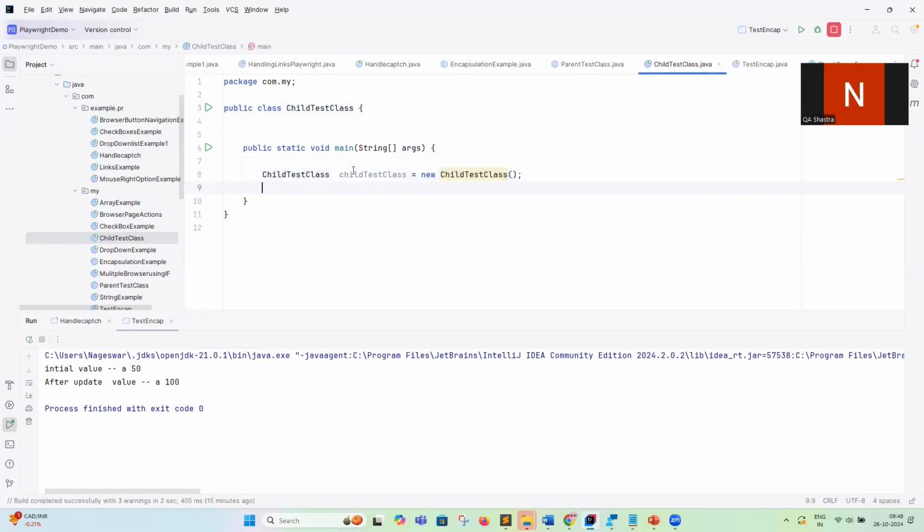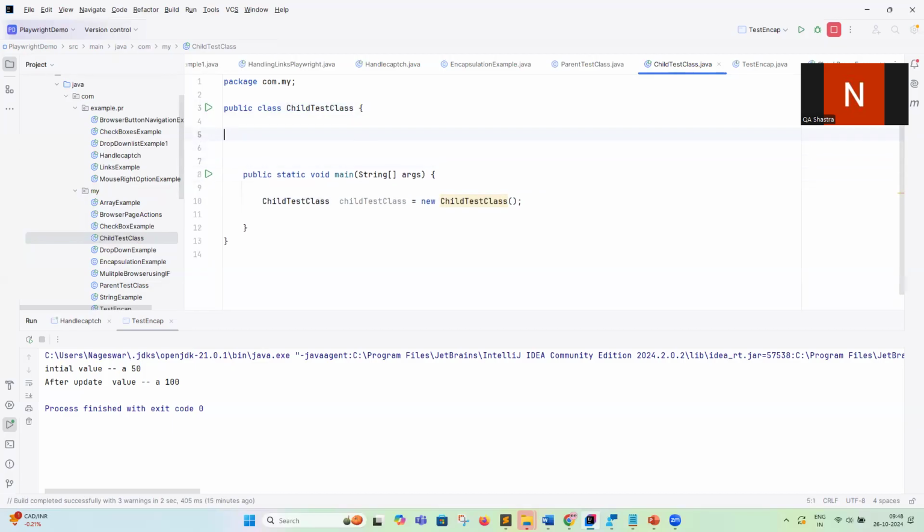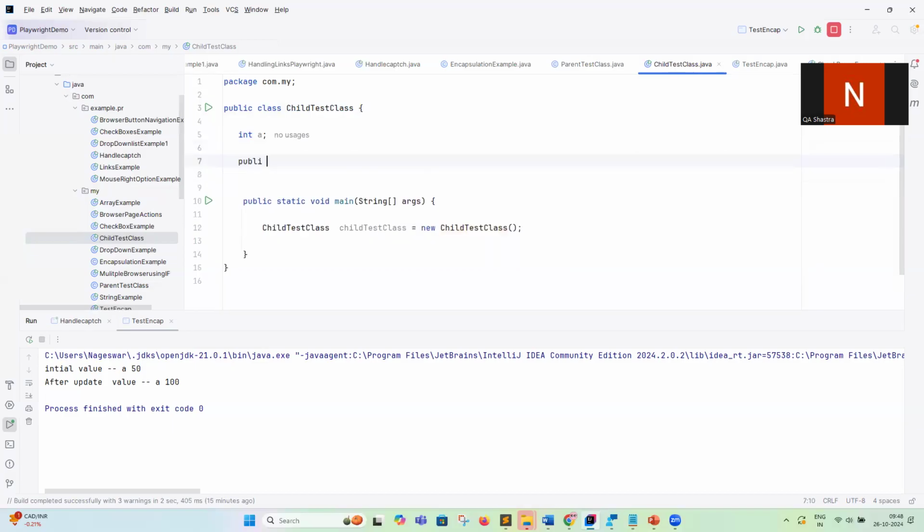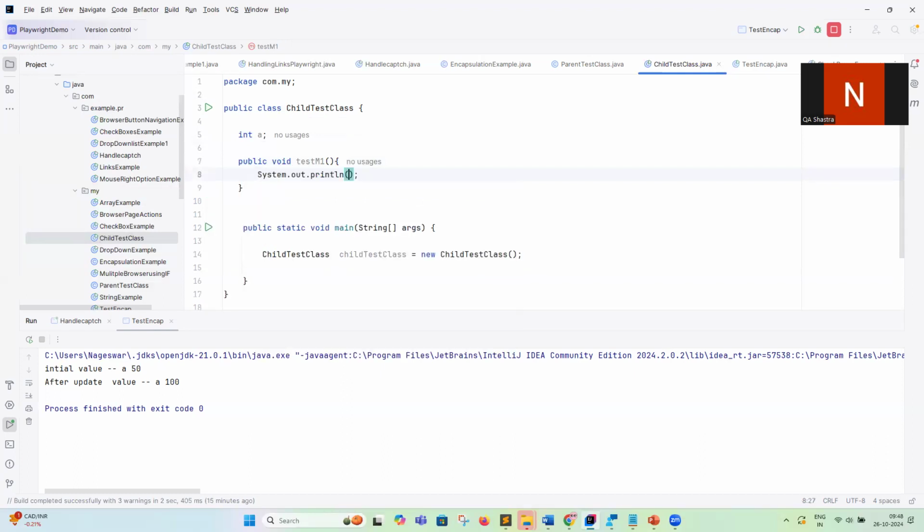This class also has some variables, for example int a, and a public test m1 method. Here the m1 method will have its own implementation, so it is a child class method.